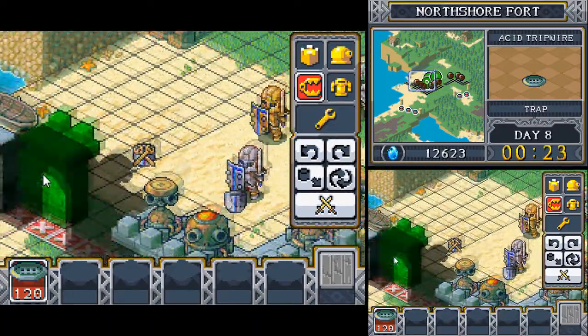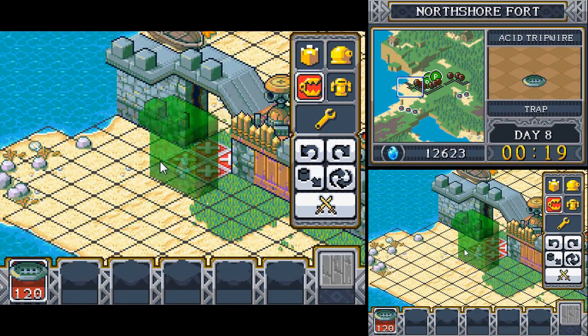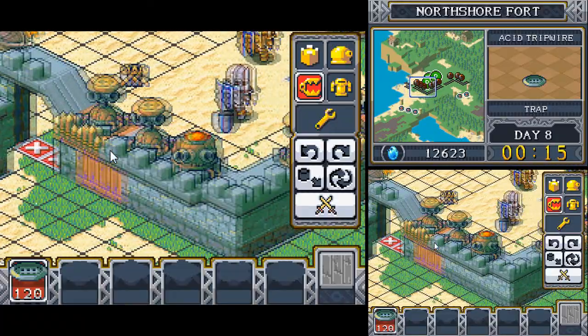We got an extra piece of wall over here. Well, let's just do something fun with it. Yeah, that's right. I'm going to put this piece of wall right here, just because I can. Why not? Put it to use.